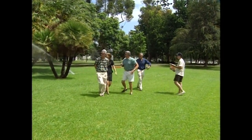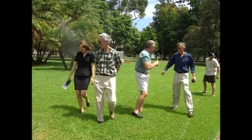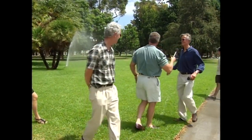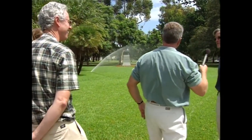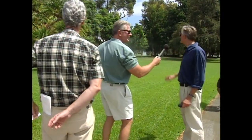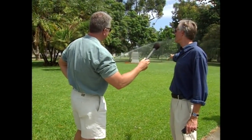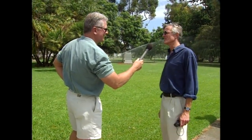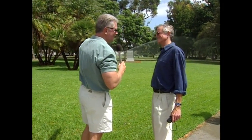We are about to get hit. And actually, this is something that we need to talk about as well, correct? Correct. The sprinkler's about to hit Lincoln as we speak. We've been working to try to redirect the sprinklers in this park, because if the water hits the sculpture too much, it's going to deposit calcium deposits right on the bronze. So there are things going on in the city with the best of intentions that are really not in the best interest of the health of this statuary.